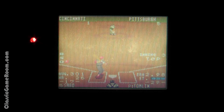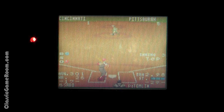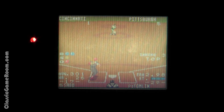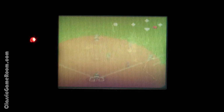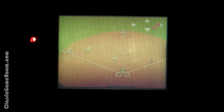Sadly, that's also where the game makes its only error. See, there's almost not a single thing wrong with this game. Hitting is awesome, pitching is awesome, but fielding's a bit of a problem. And specifically, the problem seems to be gravity. Evidently, this is freaking Jupiter Stadium. See, when the ball's hit, it doesn't hang in the air whatsoever. So, like in RBI Baseball, the ball hangs long enough to give you time to actually move your fielders. In Majors, it just plummets right back down.